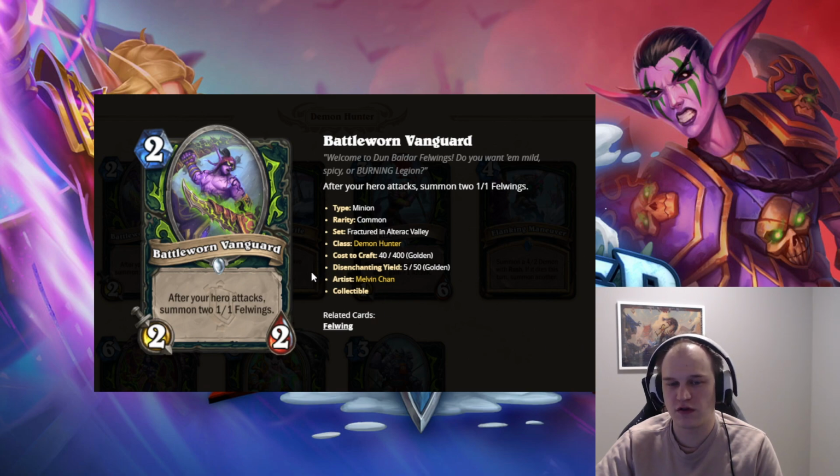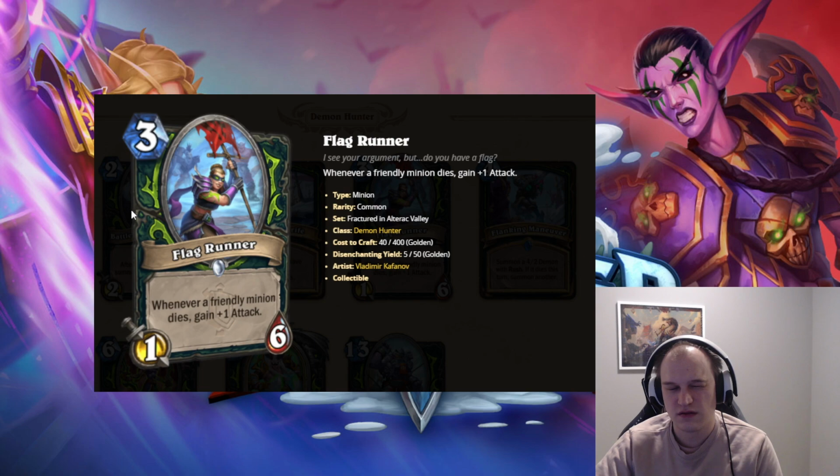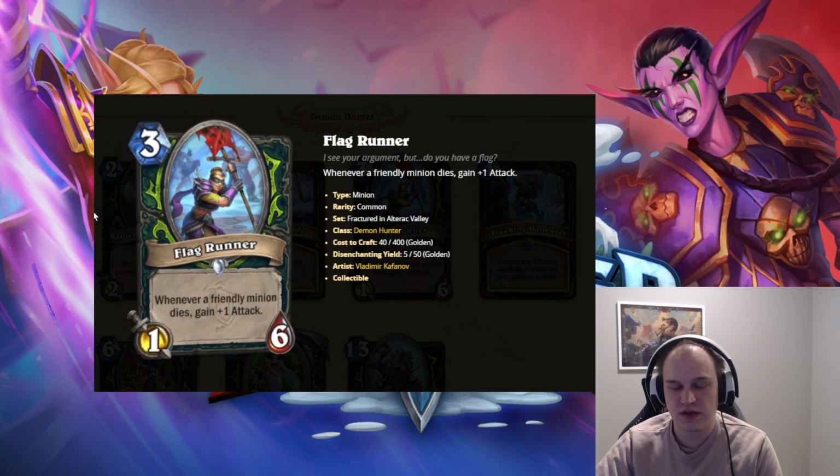We'll get to... Oh yeah, that's a really... I didn't think. Oh. I didn't wait. We'll go 2 cards forward. Whenever a friendly minion dies, gain +1 attack. So if you curve this, you could have a 3 mana, like, 4/6 if all these minions die.